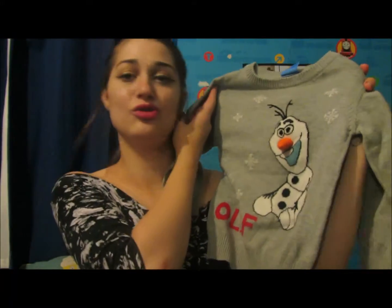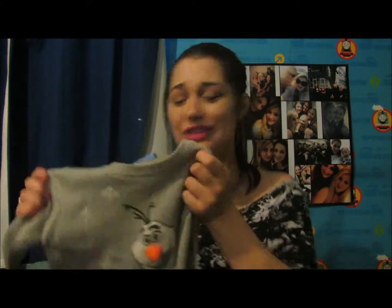Carrying on with our snowman theme, a lot of you will know my little boy has a little bit of an obsession with Frozen, as I'm sure a lot of your children do. And so when I saw this little tiny jumper, I couldn't resist because it's got Olaf on it and it's just so sweet and adorable. It's really thin material as well, which means it's really easy to layer up over like a nice shirt or a t-shirt or something without them getting too overheated. So this one is so cute.